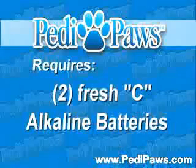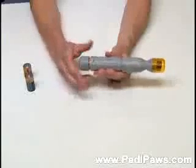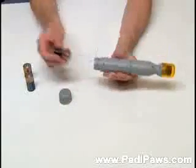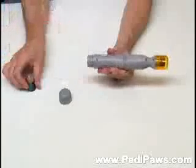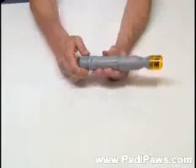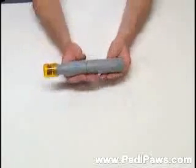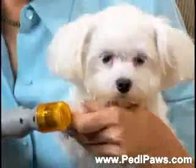First, you'll need to install batteries. You'll need 2 fresh C alkaline batteries. Now, unscrew the battery cap on the bottom of the unit counterclockwise. You'll want to insert them into the PediPaws positive side down, as indicated on the side of the unit. Next, securely replace the battery cap on the bottom of the PediPaws. Now you're ready to trim your pet's nails safely and easily.